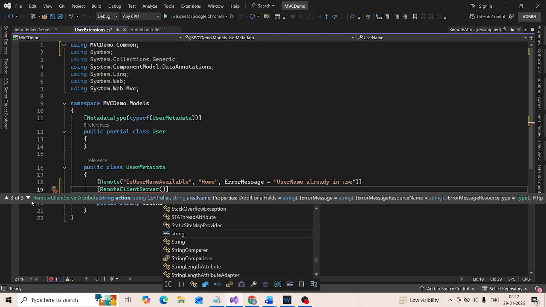Now I have three versions of the constructor, but I am going to use this overloaded constructor where we can specify the action method that contains the validation logic, the controller that contains the method, and the error message.